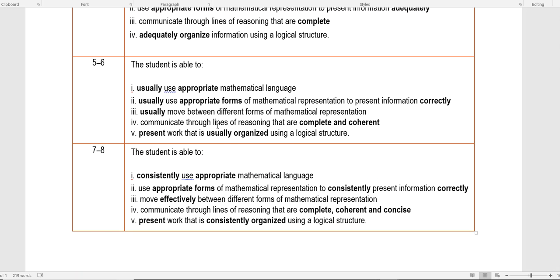Variables, independent, dependent variables, degree of accuracy, justify, verify, you're using those words. Not, I am looking at two things to see whether they affect each other. You're actually saying, I'm comparing two variables to see if there is a correlation. Yes, go. Are we not? No. It's not formative.